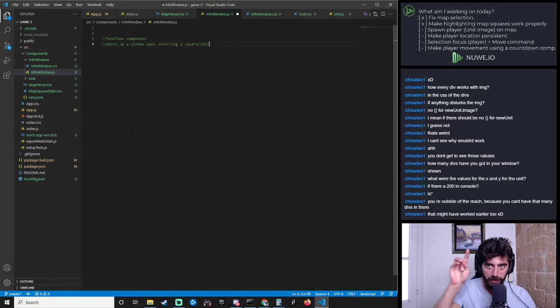You'll be able to click on the square, and then the square will give you both the information for the unit and the information for the land on which that unit is. So maybe that land would have a camp, maybe whatever. It would show you this is your unit, these are the stats for the unit, and this is the land, and these are the stats for the land.